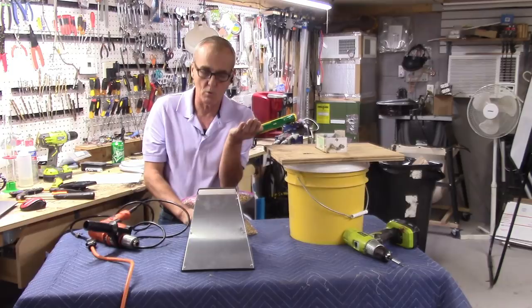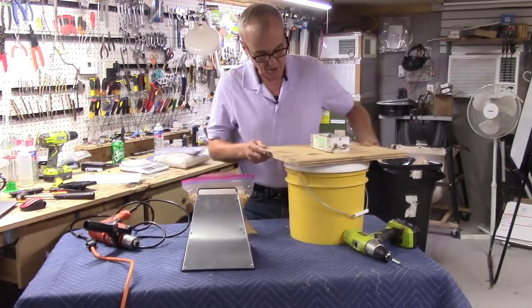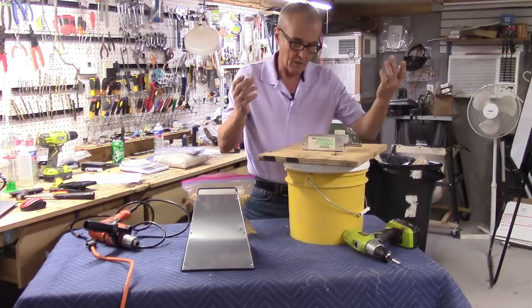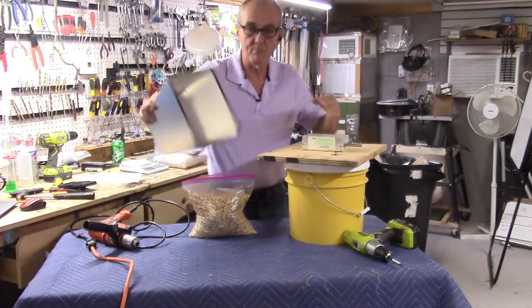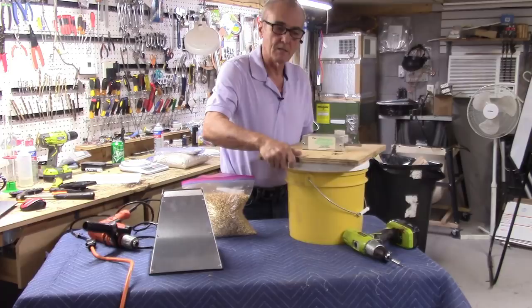What we're going to use today is my barley crusher — I've had this for several years. It's made by Malt Mill and I think I got it for about 120 bucks. It comes with a hopper that goes right on top. I've taken the hopper off because I fashioned a new board — I cut a hole in the bottom and mounted this, with some blocks on the bottom so it doesn't slide around. When this thing gets going, it gets going pretty good.